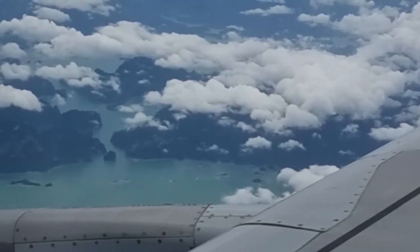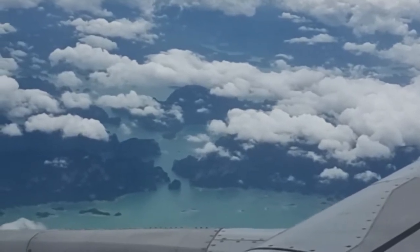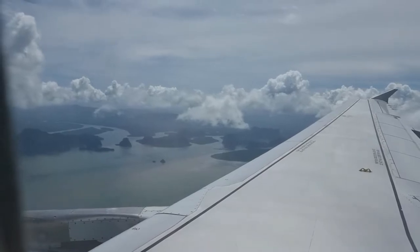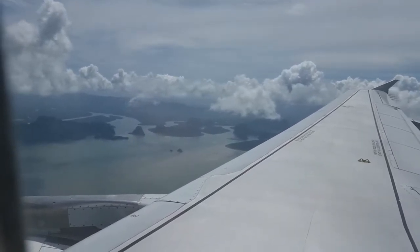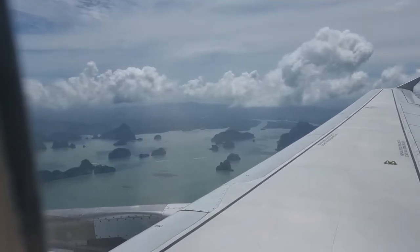And in one way, I think that's fair enough, because they already provide you a lounge service for economy class passengers. So I've already had my coffee, I had a sandwich, so I'm not that hungry. But for me, it's actually weird to experience that you're going to be served your meal or your snack box only after landing. Well, that's a first for me ever. If you're ever flying to Phuket, make sure you get a window seat, because trust me, the approach into Phuket is beautiful. You can actually get a view of the islands and the crystal clear water. It's amazing. It's just so delightful to have a look at the spectacular view.